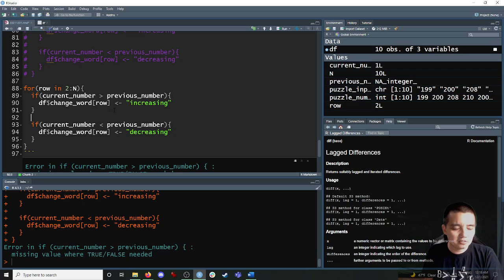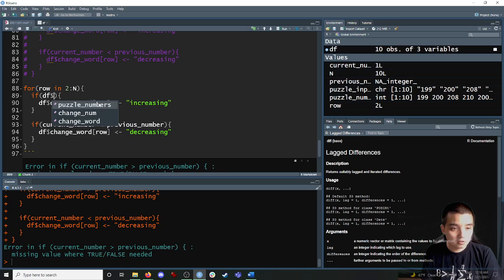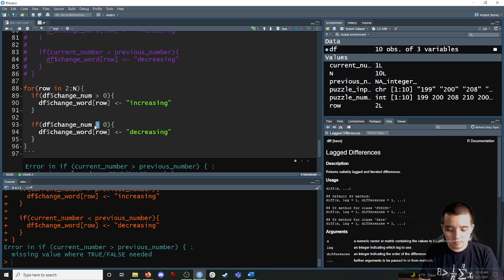I just didn't actually code it that way. So we said if the change number is positive, put the word increasing. If the change number is negative, less than 0, put in the word decreasing. And otherwise, by default, the not applicable NA will stay there.